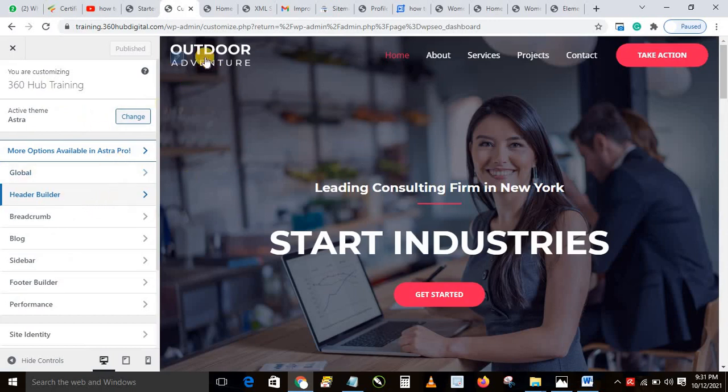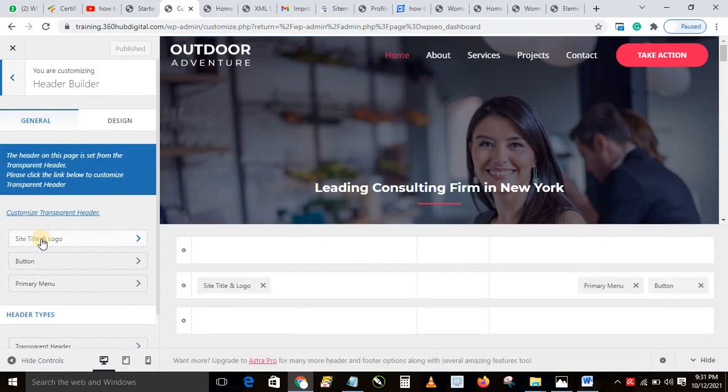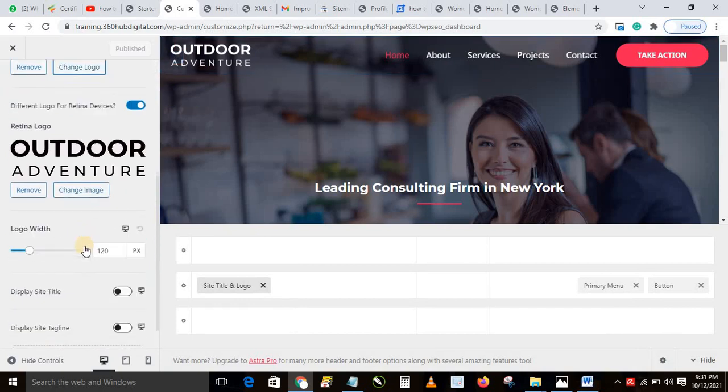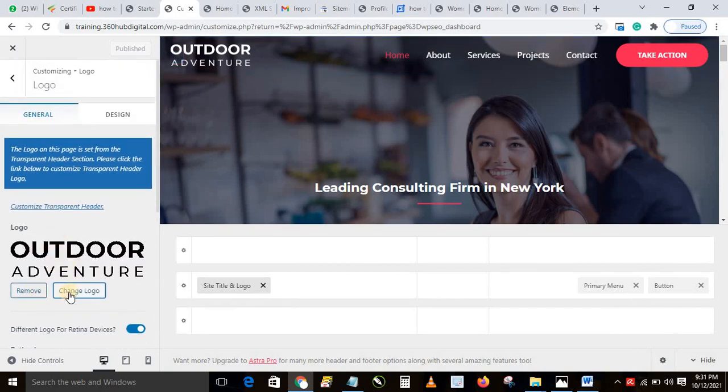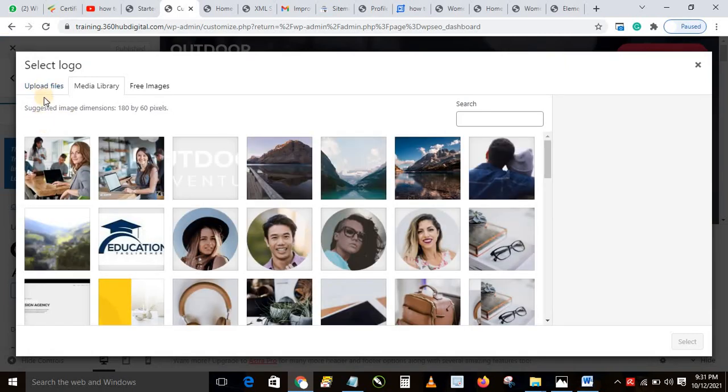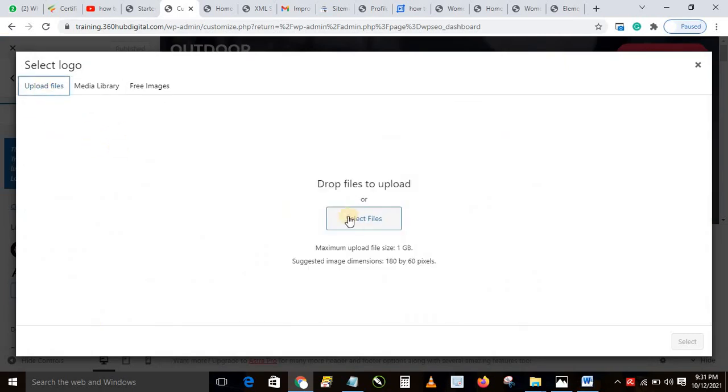So what you want to do is just to change the logo. To do that, you come to site, the header builder, you click on that, you see site logo. Now when you click on site logo, you can remove this site logo that is here, just click remove and change or change. Now if you want to change it, just click on change, for example, and upload your logo. We already know how to upload an image. Upload your logo from your laptop. Now if I select here, let me see what I have, a logo.